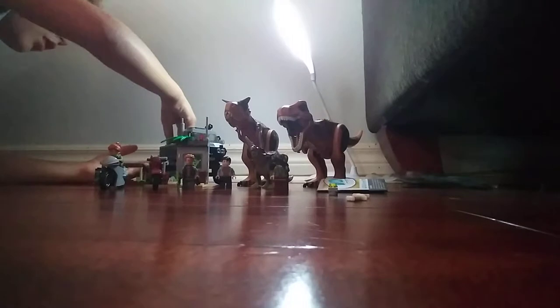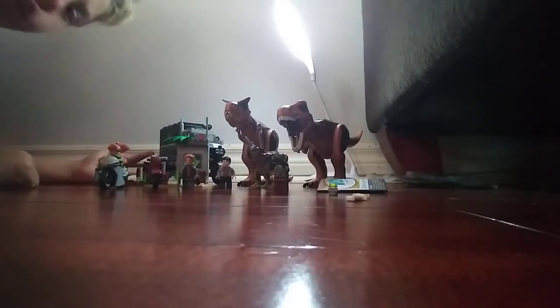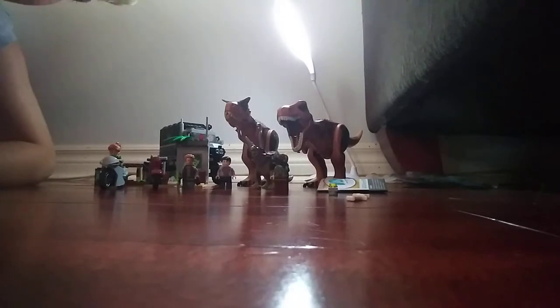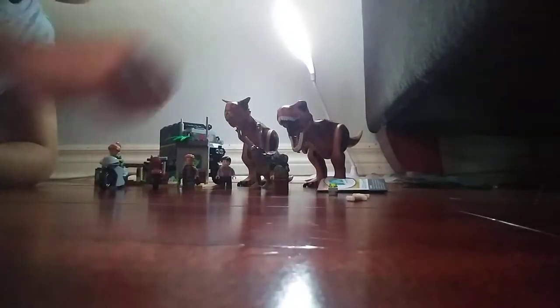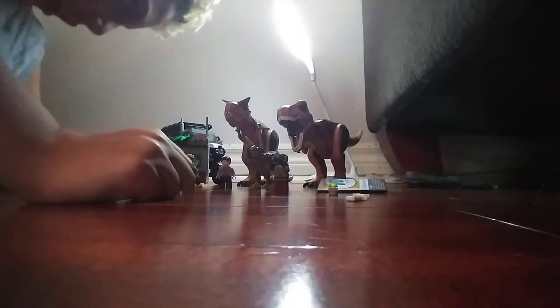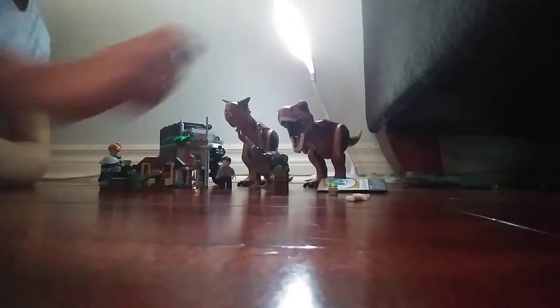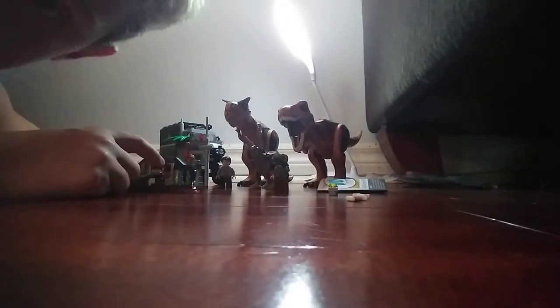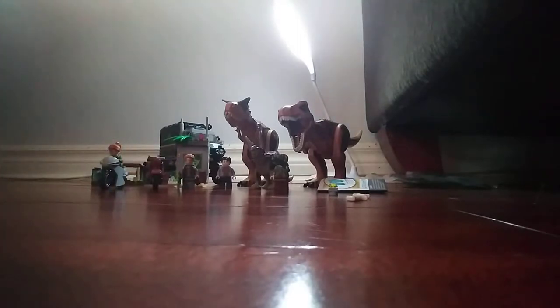This set, the Carnotaur Gyrosphere Escape set, comes up to $100 in Canada, Toys R Us. And then the T-Rex Breakout set, $60. This was at Toys R Us. And this is at Legoland for $7.99. I got it cheap because it's a polybag. Polybags are cheap.